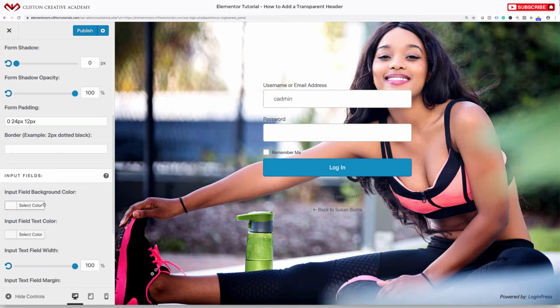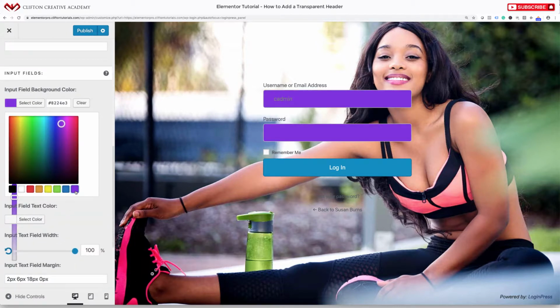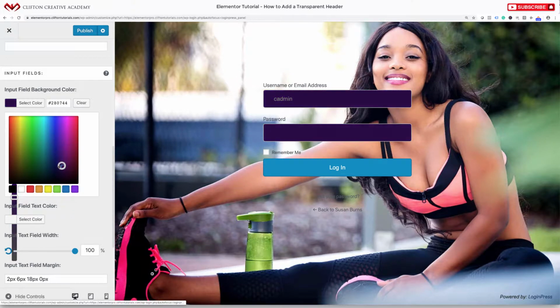Input fields. So input fields right now are currently set to white. You can change that if you want to. So I can say I want the input fields here to be set to purple. Okay, or I can get this darker if I want to. You can make any kind of change that your heart desires. Sometimes you can even match up to the picture itself if you like.